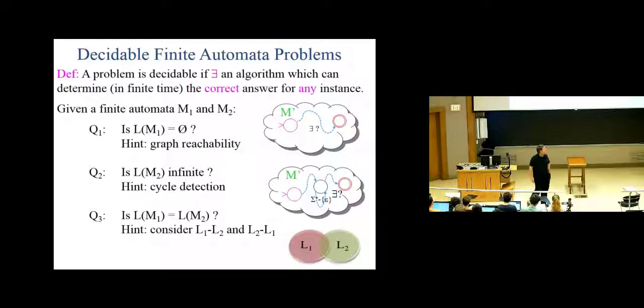The only loose end right now is how do you construct the difference of two languages in terms of a machine? If I give you two machines, how do you construct another machine that accepts the difference of the languages of the first two machines. How do you do that? Two words.